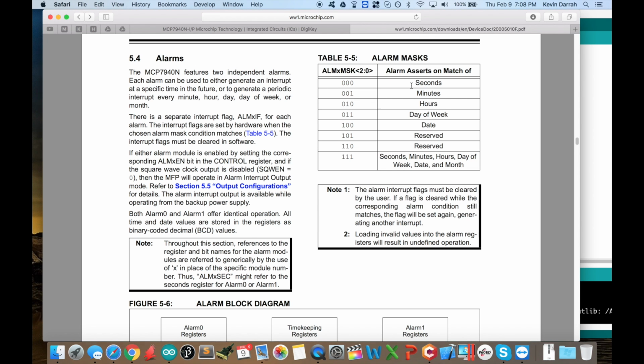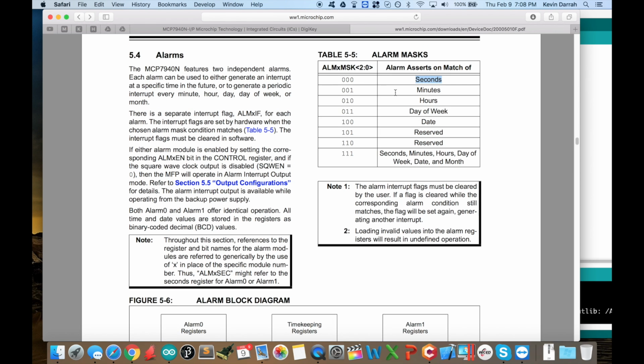But, when you set the mask up like this, it's going to alarm every time the seconds match. Okay? And when you do get an alarm, you have to go in and clear the alarm. So, like, if you did do a seconds match, you would have to wait for the following second before you could clear it, because if you cleared it right away, well, it would be an immediate match again. So that's one of the things about the alarms that is kind of annoying to deal with.